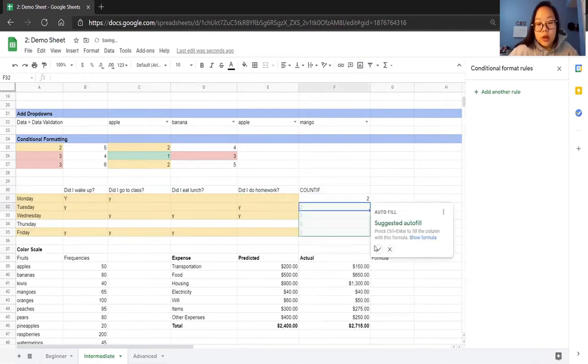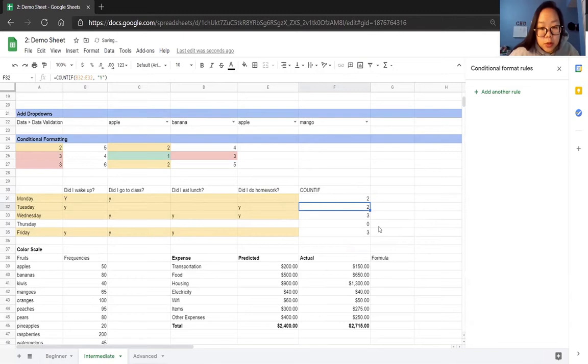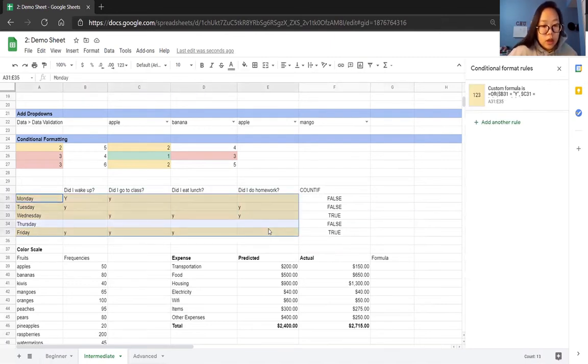Okay, cool. Autofill. Thank you. So let's make sure we're looking at this right. So this row has 2 Y's. Cool. 2, 3, 0, 3. Awesome. And so now I want to make sure if this is greater than 2, meaning I'll have 3, and then I will drag this formula down. Let's make sure this is right. So I have 2. 2 is not greater than 2. 1 is not greater than 2. 3 is greater than 2. Nothing. Great. Okay, so now let's apply our conditional formatting rules.